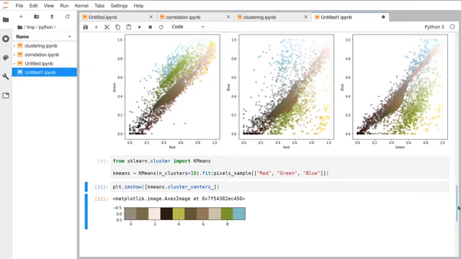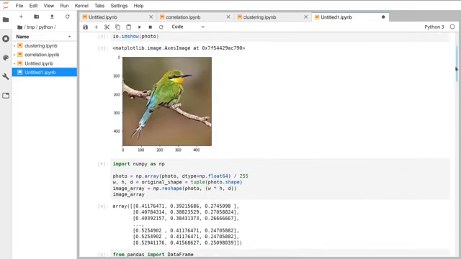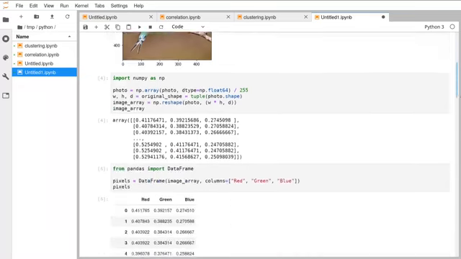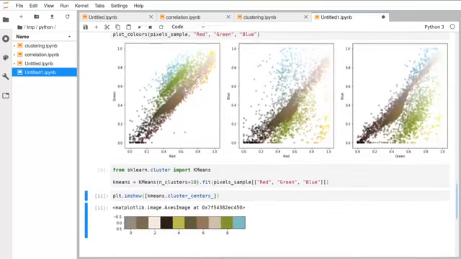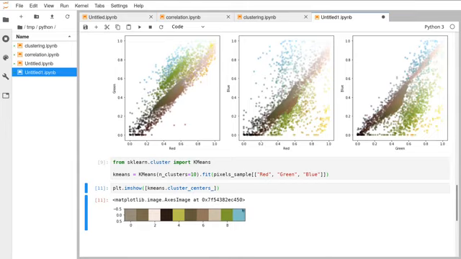Our original bird, I'll just scan back up to it for a moment, had yellow, green, and blue as its main feather colours, and the rest was kind of brown for the background. Our cluster centres from our data there has found a bluish one at the end. It's found a kind of muddy yellow in the middle, and it's found a grassy green at number 8 at the end. So it's kind of found some main colours, but you see the majority of it is brown.